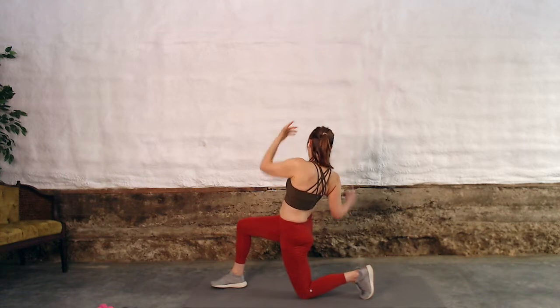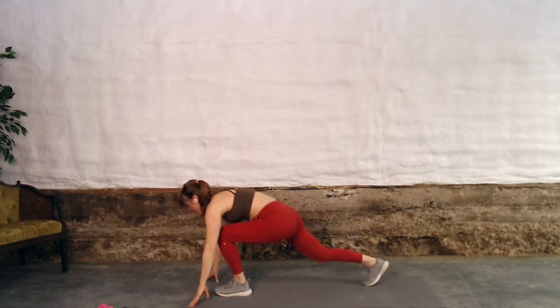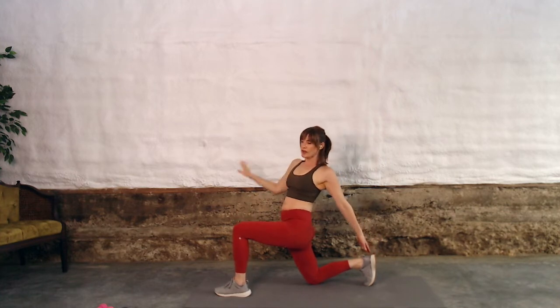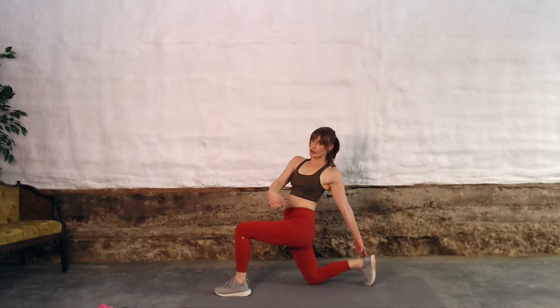And let's repeat. Reach up, step forward. We're going to do a couple on each side. We'll do a total of three on each side. Pausing here for about 2 to 5 seconds just to really enjoy that rotation and that stretch. If it's uncomfortable on your bottom knee, double up your mat, put a towel or a pillow down.